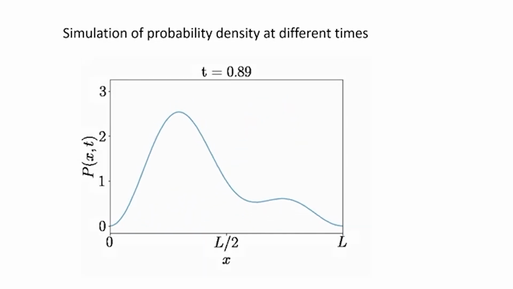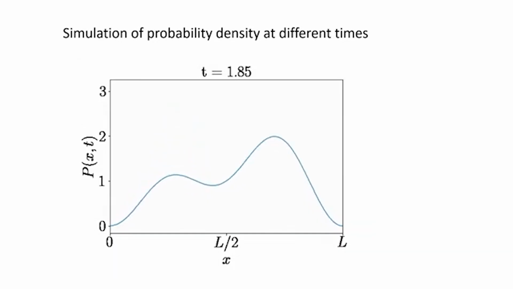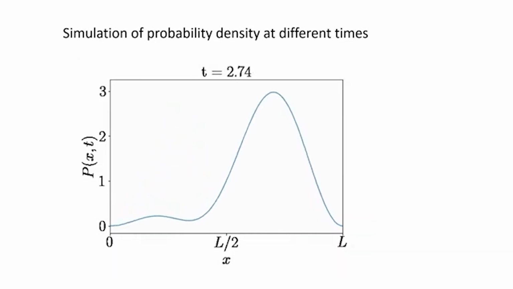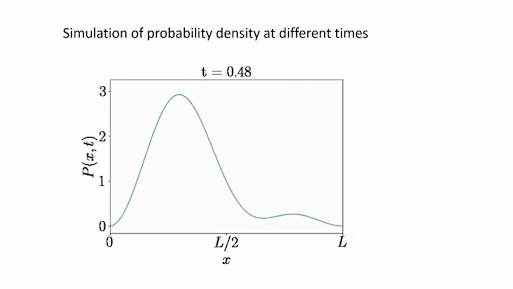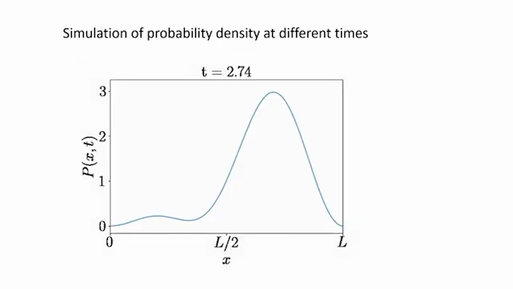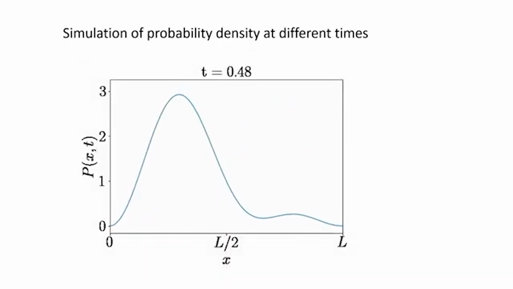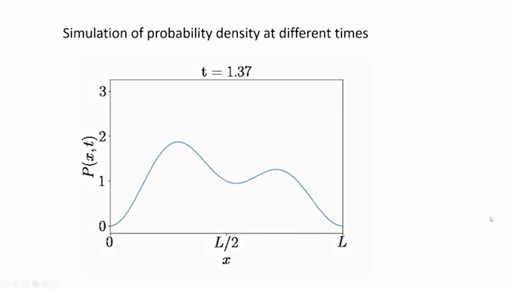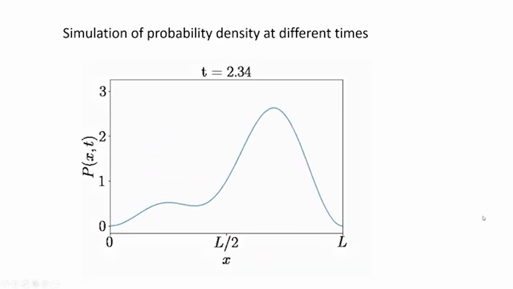So, this is the initial time you have it in the left side or left half of the well. As time progresses, it sort of evenly distributes, or rather equally distributes, on both sides of the well. Then later at larger times it goes to the right half, gets reflected from the boundary, again reappears at the left edge, and so on. So, this is the animation for the probability density at different times.